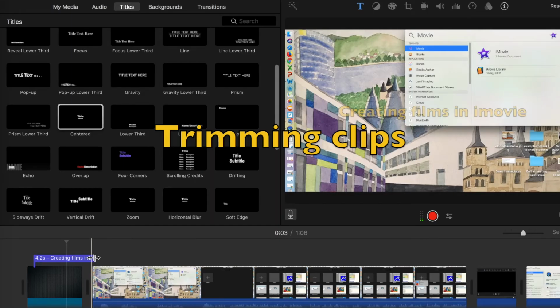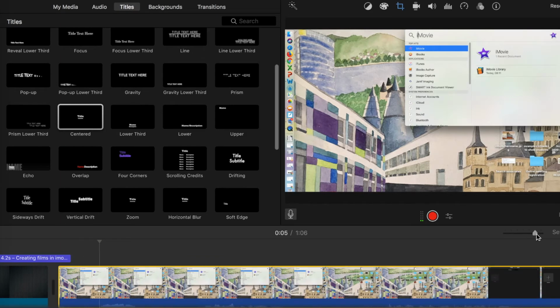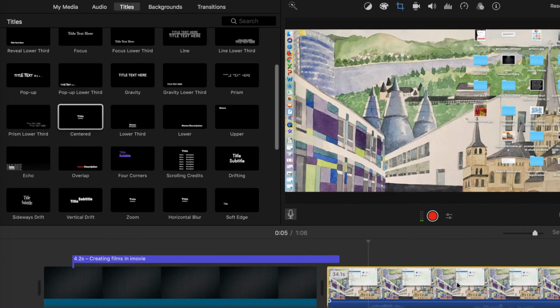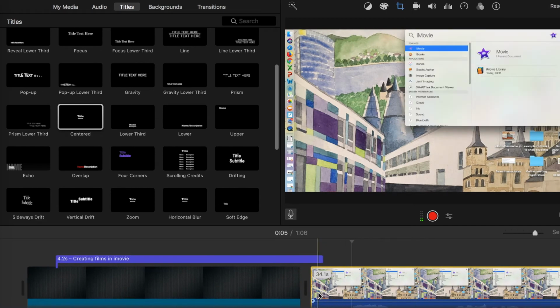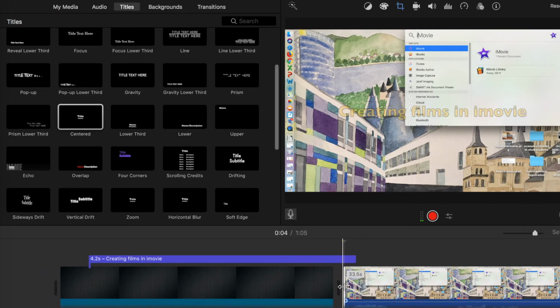The next thing that I might want to do is to edit the beginning and the end of my film. I can drag the side of it and pull it in. The easiest way to do this is to increase how much of the details I can see, so I can see where I want to remove parts. I would like it to start just before the audio track starts, which I can see down here. I have made my mark by clicking, and now I can just grab the little handle on the left hand side and drag it there.